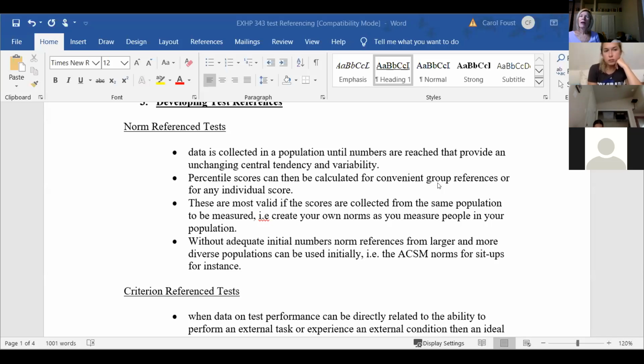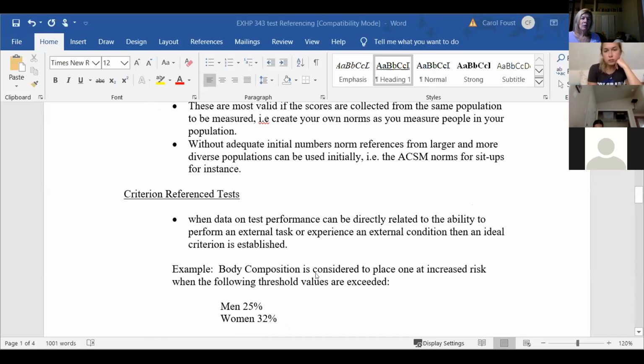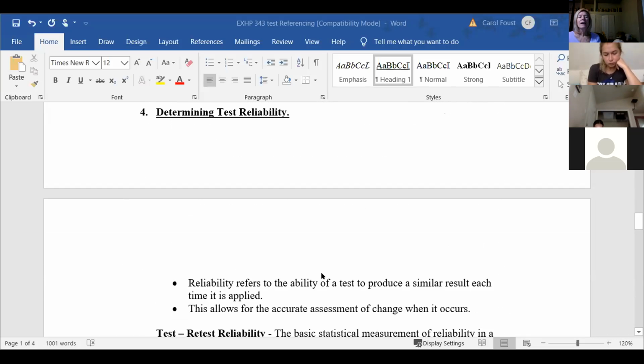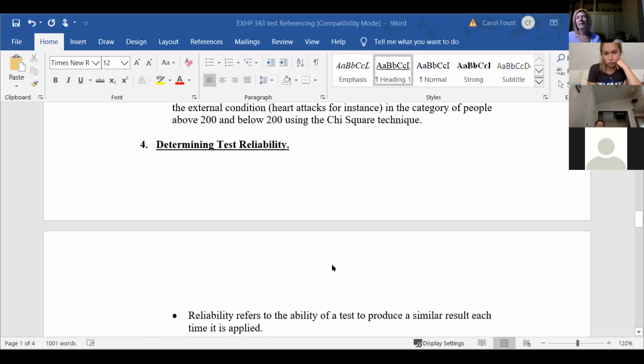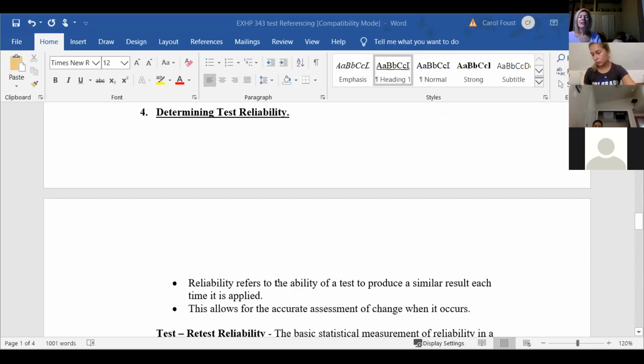So that's the goal. And those are criterion, okay? So that would be a criterion. Okay, the other thing, and this is where we're going to spend the majority of our time today on the homework, is determining how reliable a test is, okay? So if I'm doing a test, I want to make sure that it's reliable, that I'll get the same results every time. I also can try to test whether I can get reliable results from a test that's not as difficult or expensive to do, okay?